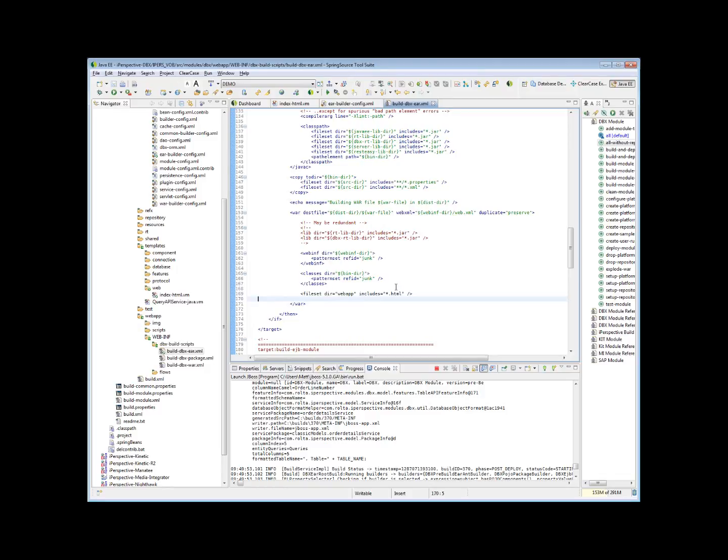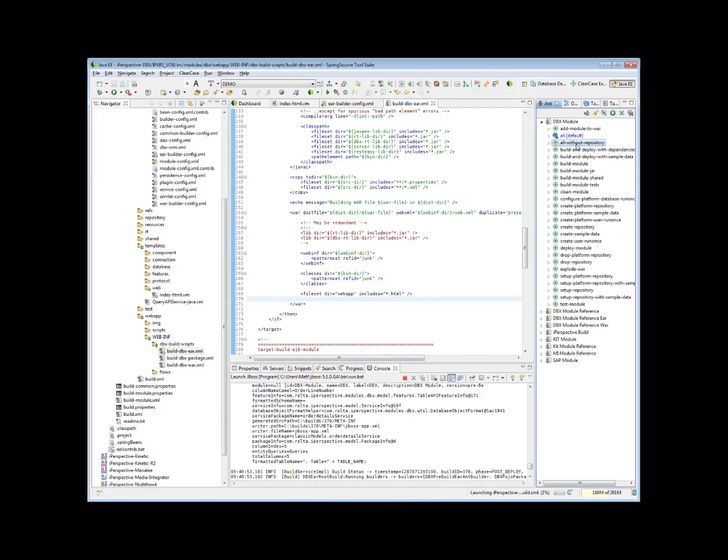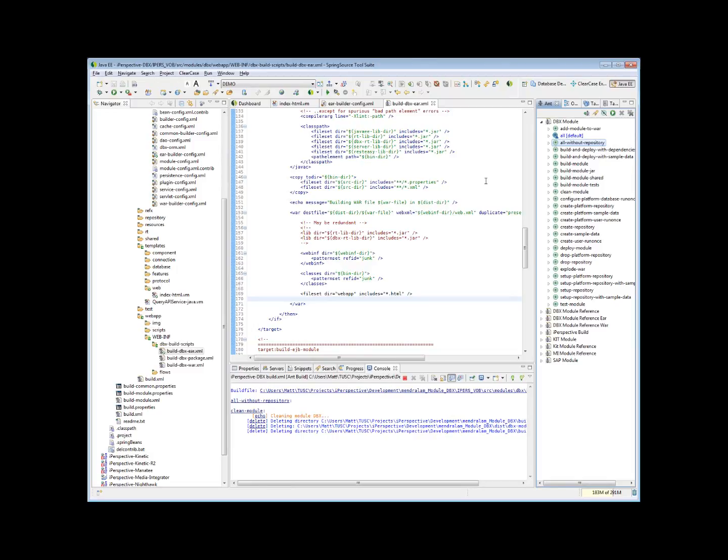The nice thing about this is that we're using technologies people are familiar with. People are familiar with Ant, they're familiar with Velocity, and so we're actually reusing those. So what I've done is I've simply told Ant, hey, I've got a new file for you to include, and it's all the files within the web app directory that end in .html. So now if I go over here and I build our project, which I will do here, it's going to rebuild the project, and it's going to redeploy the application.